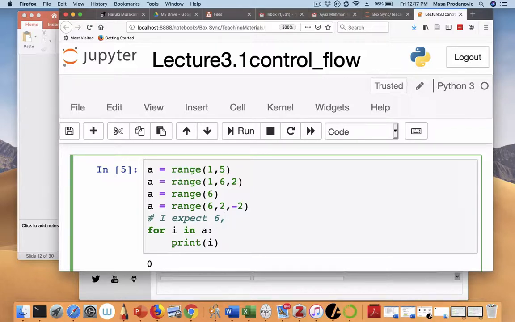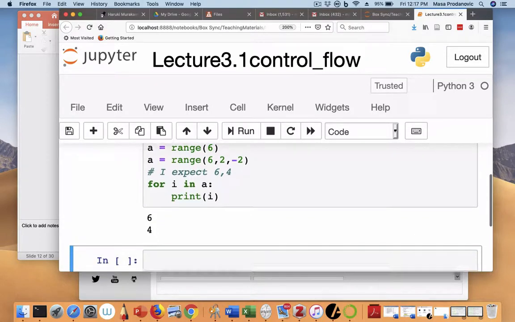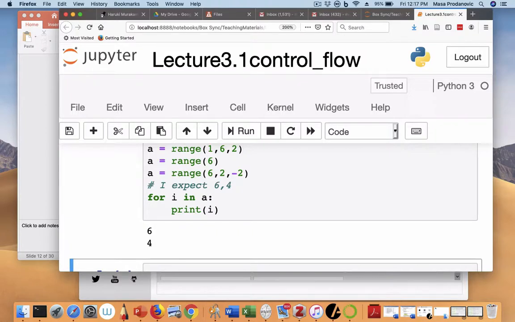It's always good to anticipate, to check your understanding and to prevent any errors. So write it down for yourself what it is that you expect. Do you think 2 will be on the list? No. Let's try. No, because it's that endpoint, even though it's smaller. So again, range gives me a list of integers, whether they're going up or going down or stepping. That's the most useful counter.